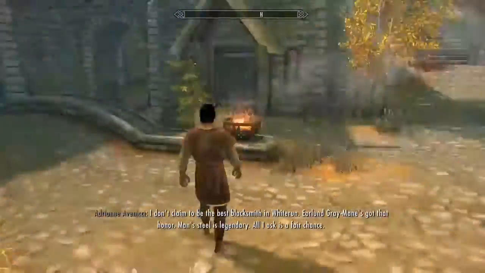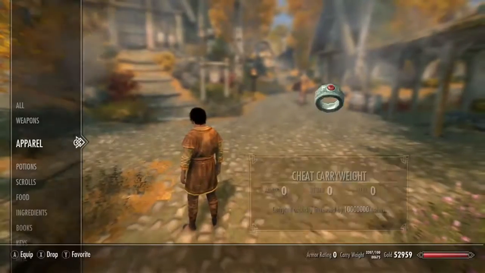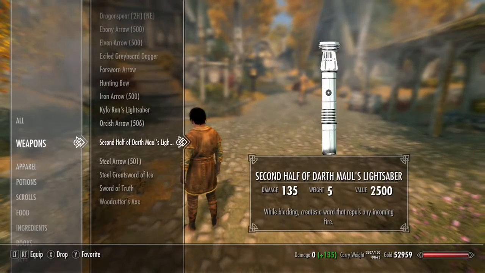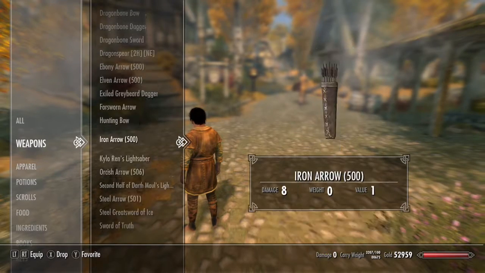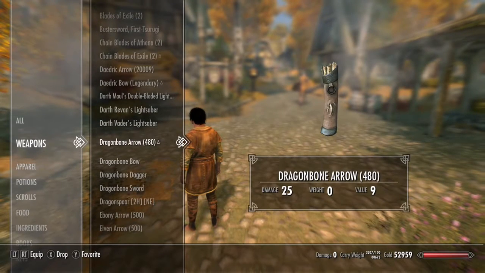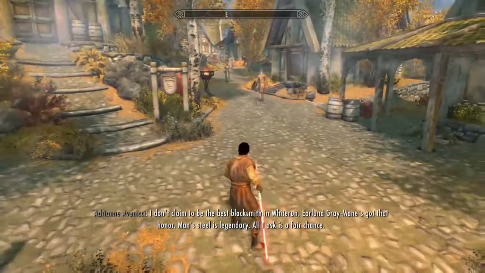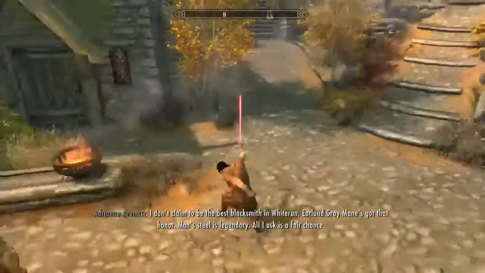Right here, I'm going to show you that I have Dark Moth's lightsaber. You have to have the first half and the second half of Dark Moth's lightsaber to make it, and then bam, you have it in your inventory here. You see that I have it right here. Look at that.